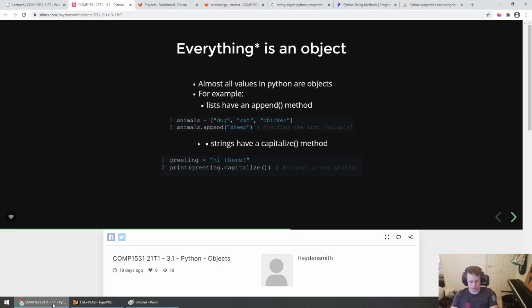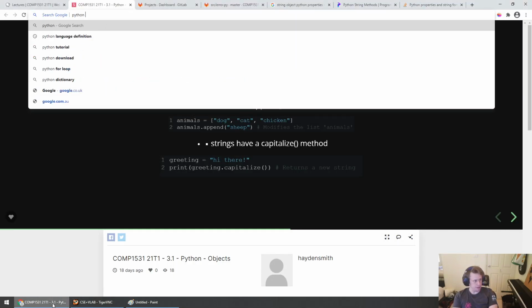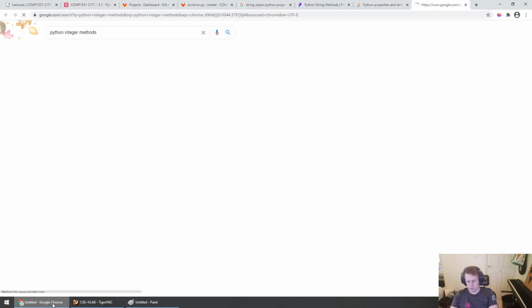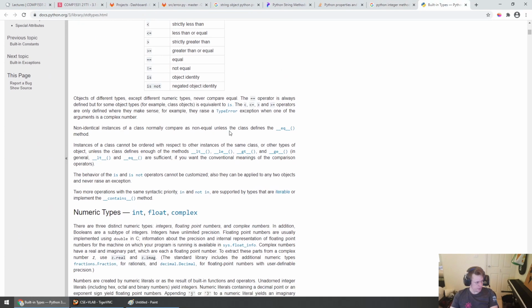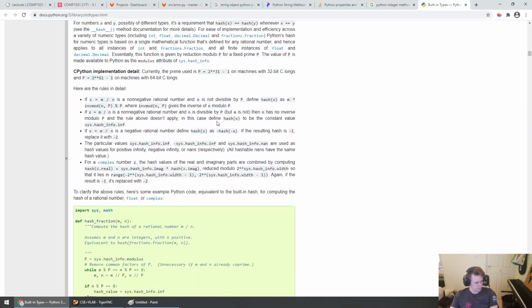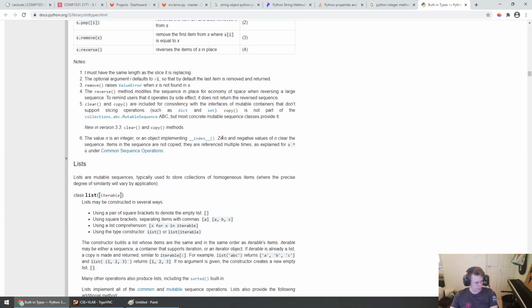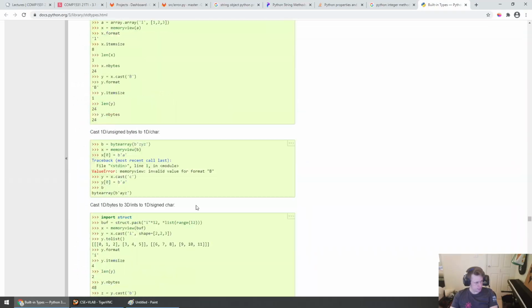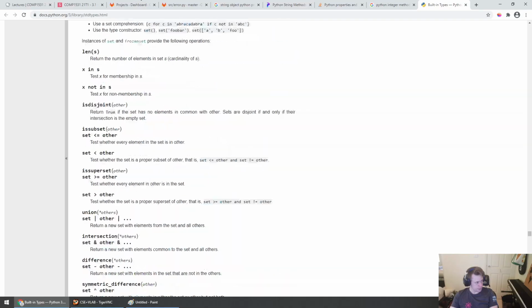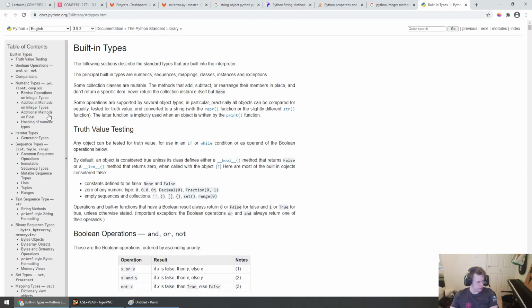And what that means is that Python integer methods exist, for instance. If I Google this, this large file kills me. I see there's float types, string types, byte types. Probably should have just looked in the glossary at the top, wherever it is.